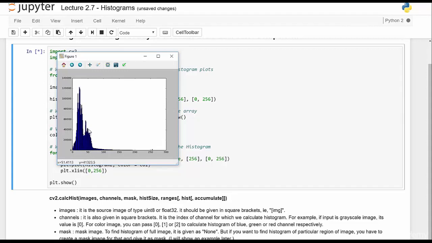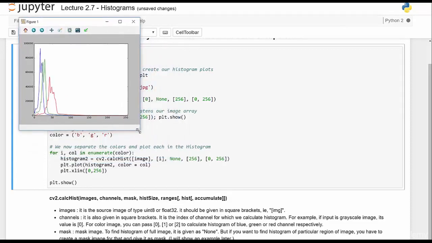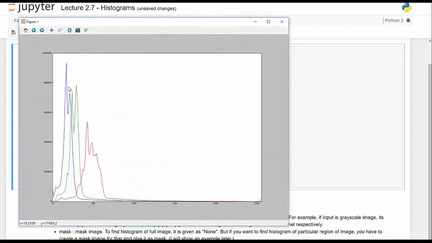There are also two peaks in blues, although that's not that significant. Maybe it could be for other images. So now let's take a look at all three colors in our image. This shows the distribution of them. We can see this image has the most reds. The reds are at the highest intensity in the image. The greens are second highest, and then the blues are the dullest in the image.